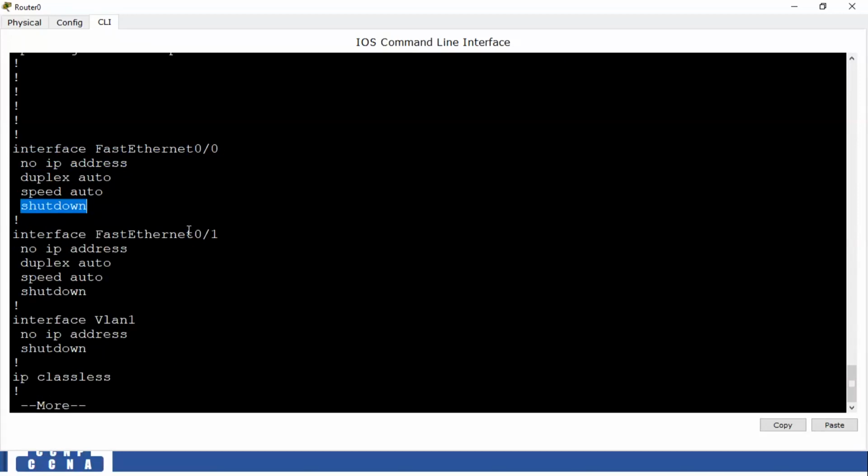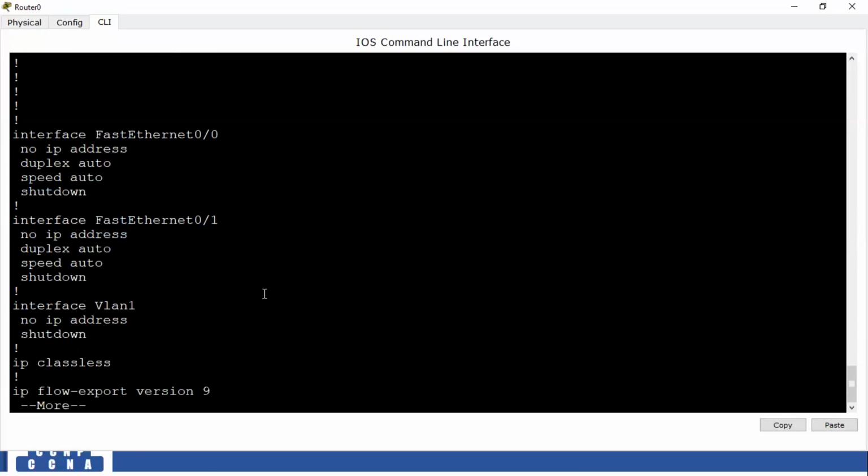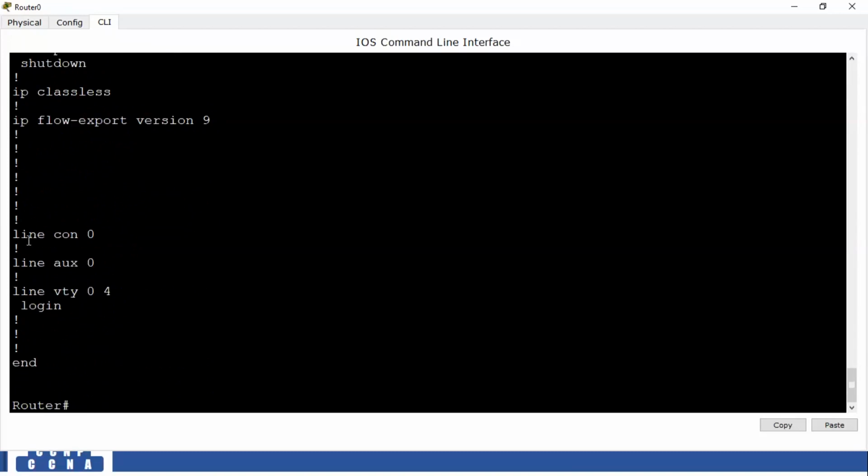Even your second LAN port, FastEthernet 0/1, has no IP and the default is shutdown. So by default, all LAN ports and WAN ports are shut down. And line con 0 means console port 0. Password is not configured. Aux port is not configured. VTY password is not configured. So this is empty; this is the default status actually.